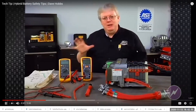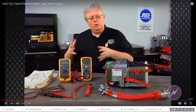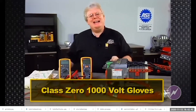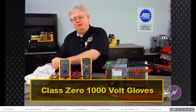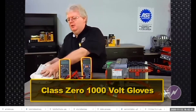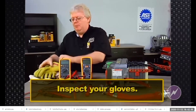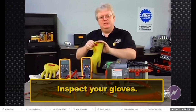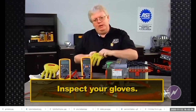Before we even get into the meter aspect, let's talk about gloves, because anytime you handle a meter or tools around these orange cable connections, you've got to have class 0 1000 volt gloves. And I happen to have a set right here. Keep them in this canvas bag to keep them protected between uses. And every time I get them out, I'm going to inspect them visually and then perform a little test to see if they hold air. You can blow in them or you can roll them up, and if they hold air, there's no pinholes.